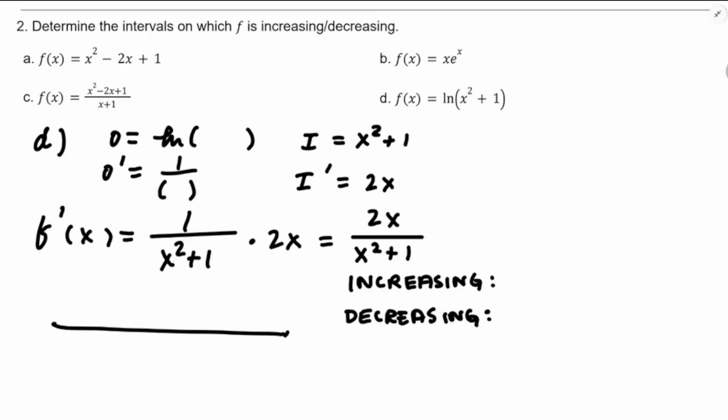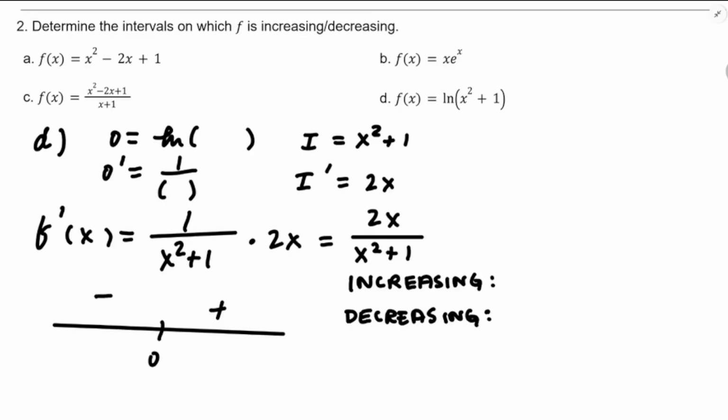When I go to make my sign chart, I'm going to make a sign chart because it's a fraction. I don't really consider myself very good at just visualizing the graphs of those. I'm going to put down the critical numbers, and that would be any place where the numerator or the denominator of this fraction is equal to 0. Okay, well, the numerator could equal 0 at x equals 0, but the denominator is not ever going to equal 0 for any real value of x. So I just put x equals 0 down on my number line, choose a positive number, think, okay, 1. 2 times 1 over 1 squared plus 1, that's definitely positive. And choose a number less than 0, like negative 1. 2 times negative 1, okay, it's going to be negative in the numerator, positive in the denominator.